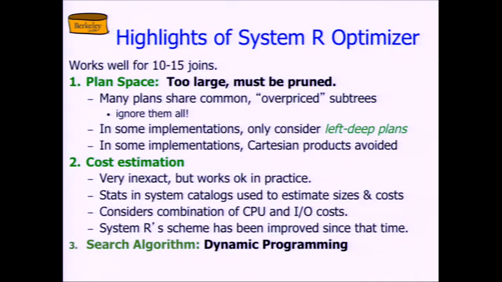Here are the highlights of the System R optimizer. System R, by the way, historical note, was IBM's research relational database. It was the first relational database that IBM got serious about. A lot of very influential computer science papers were written on that project. They invented the transaction, which we're going to spend a lot of time learning about. They invented the query optimizer. They invented SQL. Okay, so this is a very influential project.